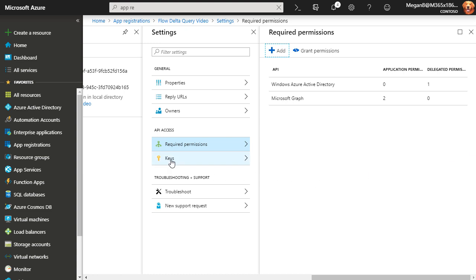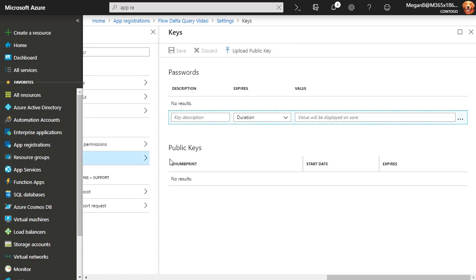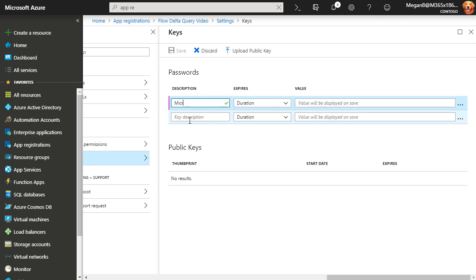Now the next thing I need to do is supply a password or a key that I'll be using throughout my demo. Trust me, after I'm done with this video, I'm going to delete this key and use a different one. So don't try to sneak in and get into my tenant this way. In this case, you just give it a name. I'm going to call this one Microsoft Flow. And then I can set a duration: 1 year, 2 years, never expires. That's entirely up to you. For us, let's choose never expires.